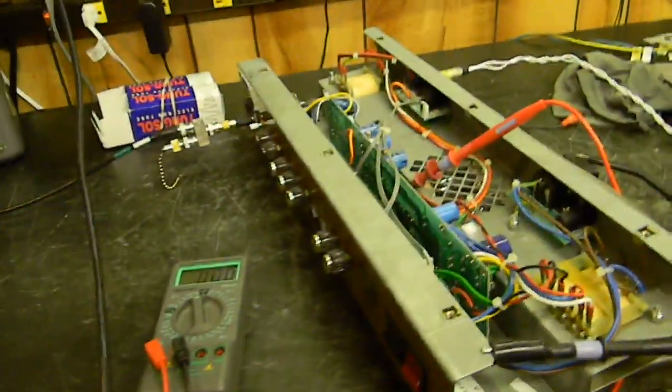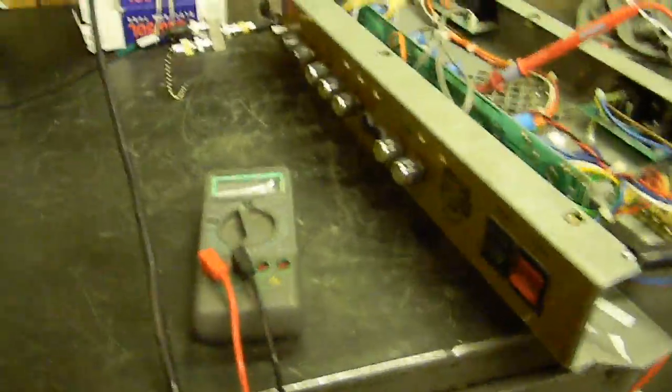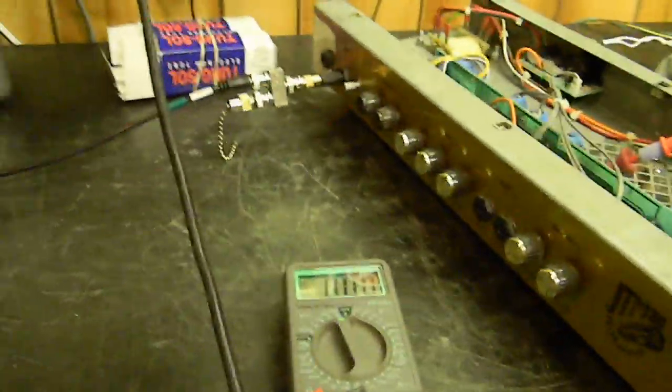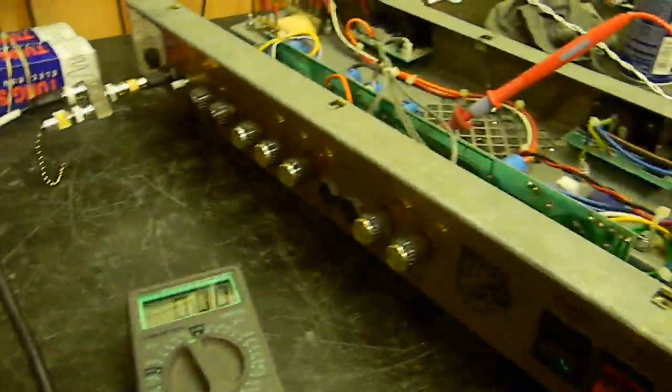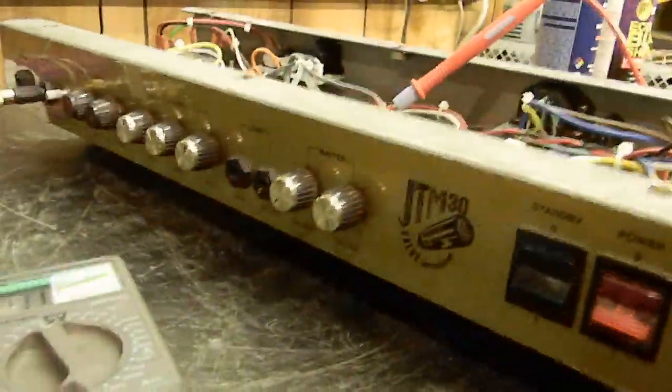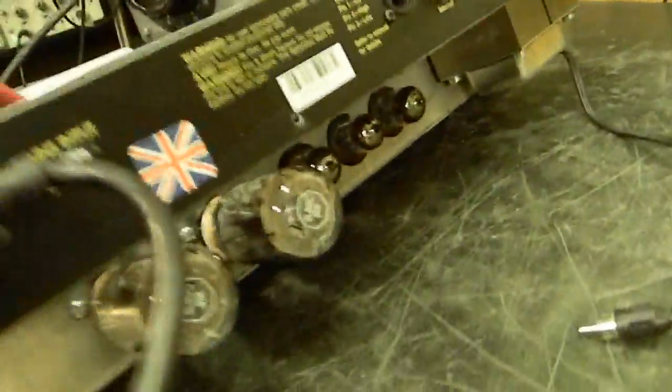Today is August 1st, 2012, and I want to show you something here I think you might find of interest for safety. This is a little Marshall amp, JTM 30, rated 30 watts, got a pair of 6L6s in it, three 12AX7s. It's been worked on, it's fixed, but I want to show you something that I think you should know.